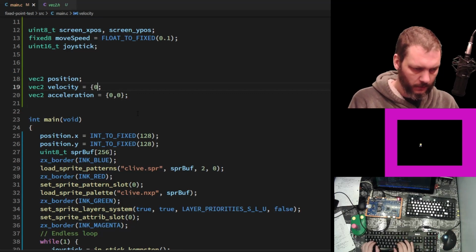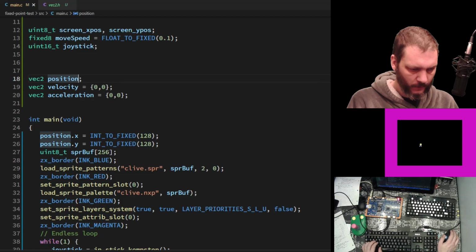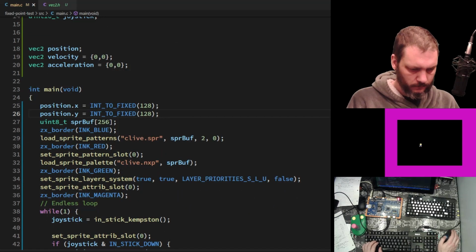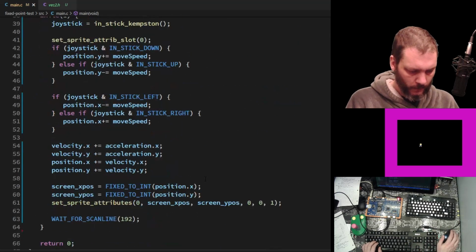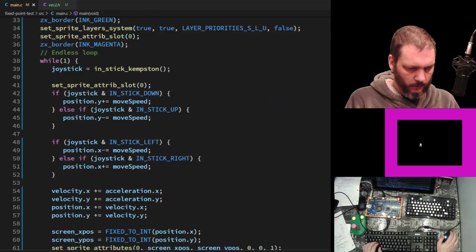Set these to be nothing so it doesn't skid around the screen weirdly. Oops. Right, we're not moving the position.